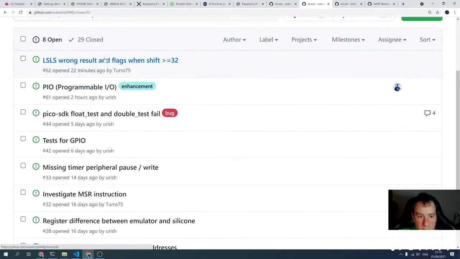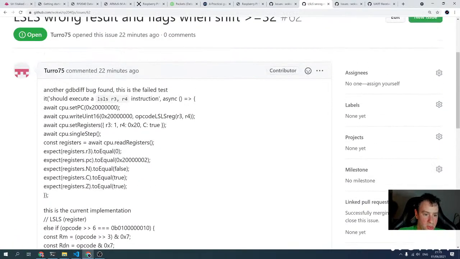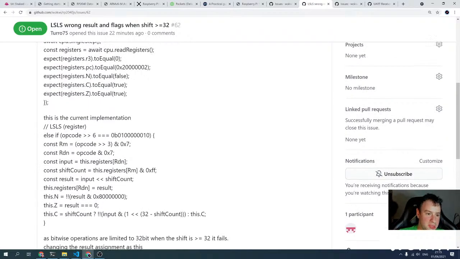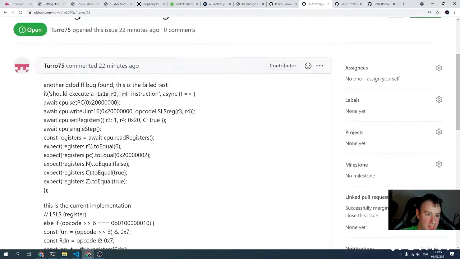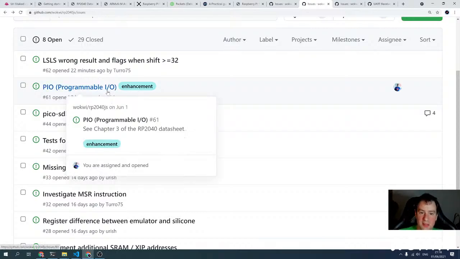And there is this new issue from Valerio, and Valerio has been really good at spawning those issues and fixing them. So if you are up to it, Valerio, I would love to see how you fix this. He's running GDB diff like crazy and fixing bugs, which is amazing, finding all those small bugs.